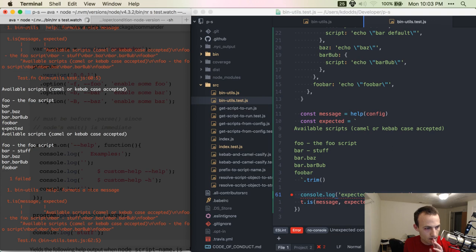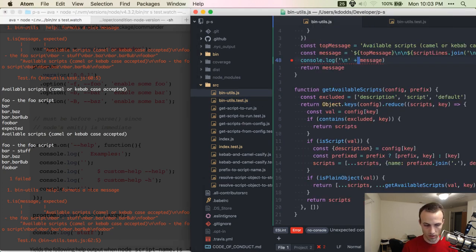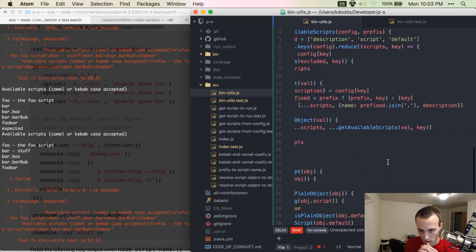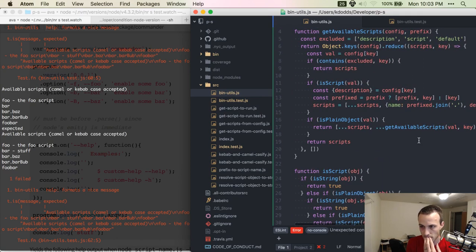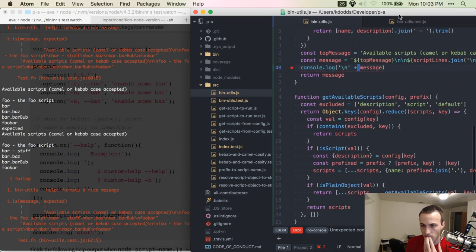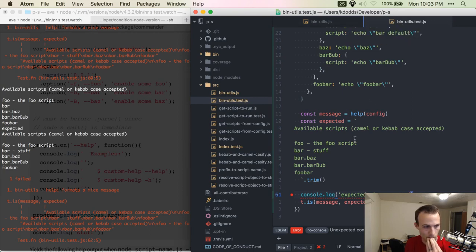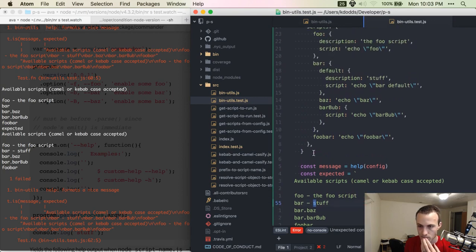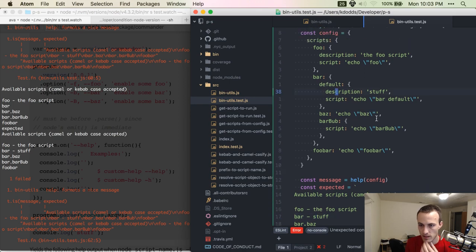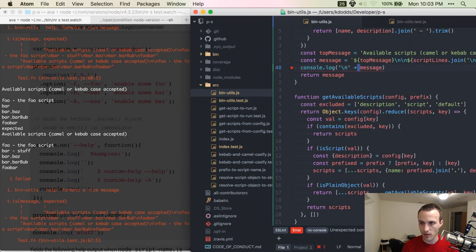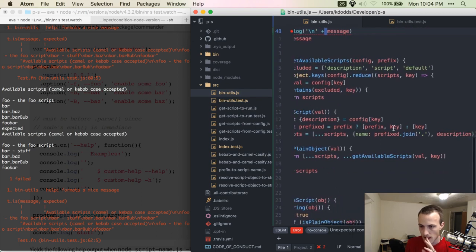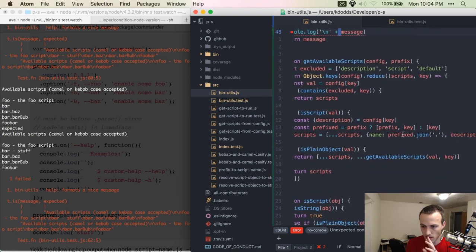Okay, so here's the expected. Foobar, barbab. Oh, it looks like bar is missing the description. That is the problem. So why would bar be missing the description? Bar has a default with a description. Oh, it's because it's default.